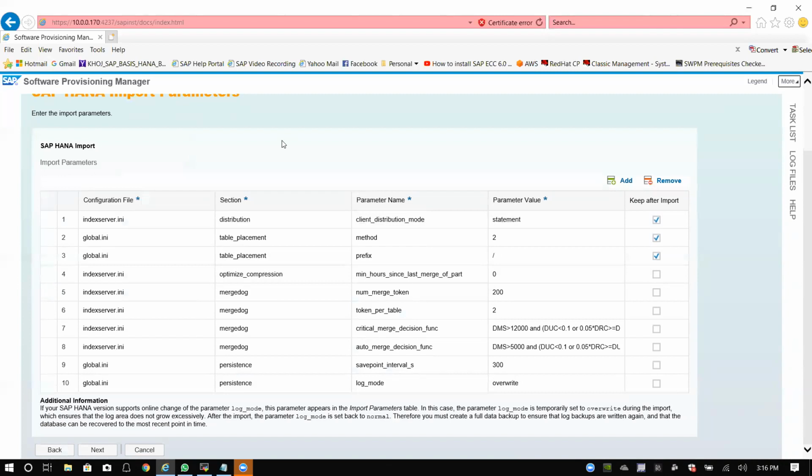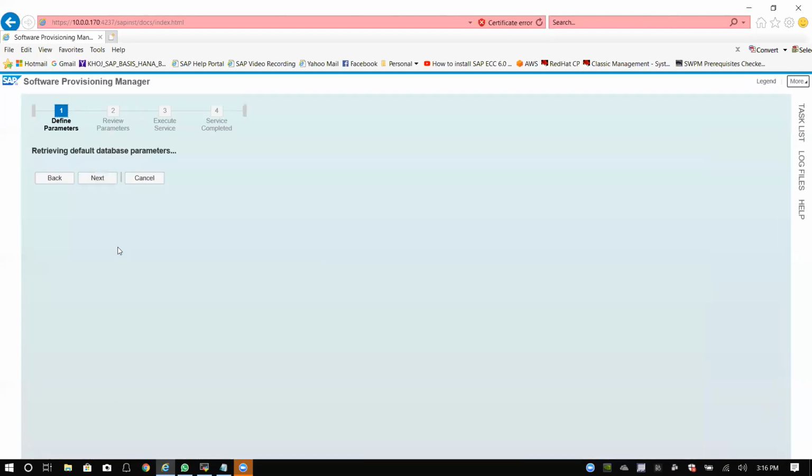So we need to modify these parameters as per requirement. Okay, click next. Retrieving default database parameters. Okay, connecting.